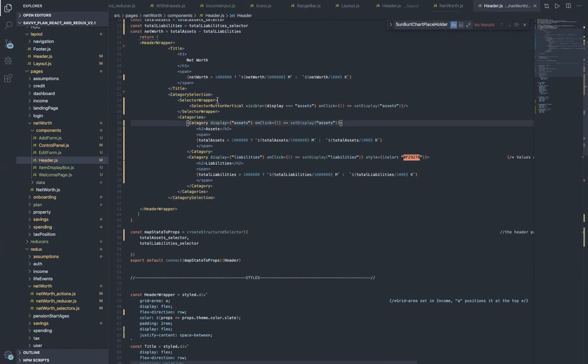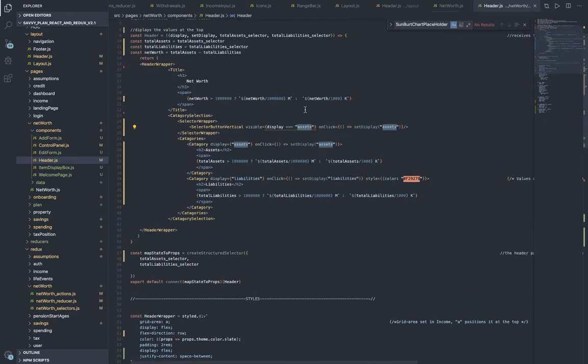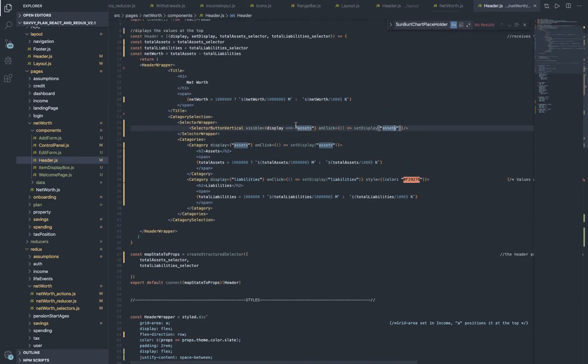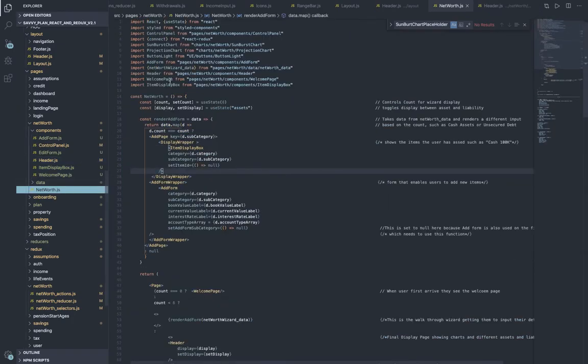So basically everything that's happening here, we've got our selector button that's vertical. The display that I'm passing in is either assets or liabilities. So if we go back into the net worth page, I have this state, which is display, and the current state is assets.